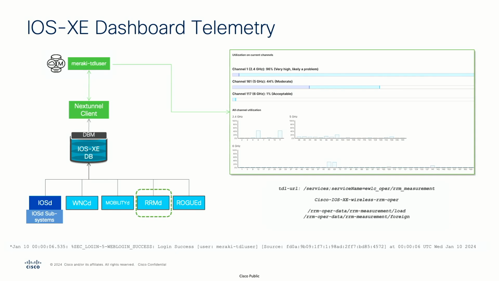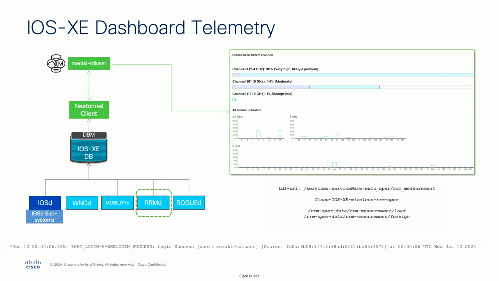And then my last slide, I think we're doing good on time. So dashboard, yeah, we can officially now really efficiently pull data from iOS XE data stores. A lot of you may be familiar with this concept, right? We've got the iOS XE data stores, in-memory databases, that many of the different processes on the box will write their configuration and operational data to. So now dashboard, through the Nexttunnel client and through the web server interface, can actually query the records on those tables directly.